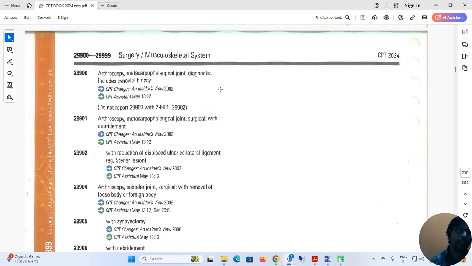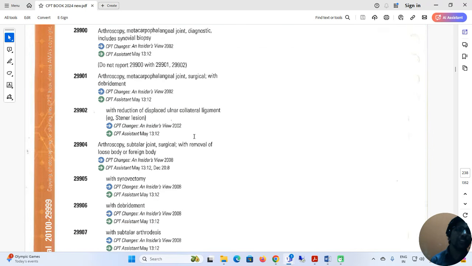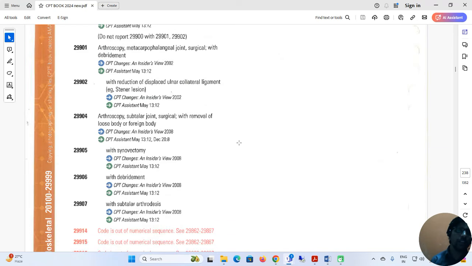Next, arthroscopy metacarpophalangeal joint surgical with debridement. Most of the time you will not encounter this. I told you, you will encounter TMJ, shoulder, wrist, knee, hip joints, those only. Arthroscopy metacarpophalangeal joint surgical with debridement is 29901. Arthroscopy metacarpophalangeal joint surgical with reduction of displaced ulnar collateral ligament, you will code 29902.